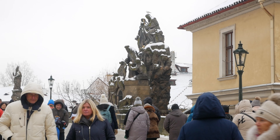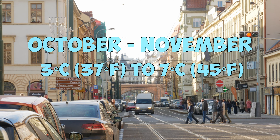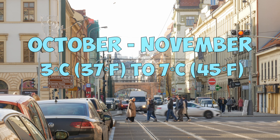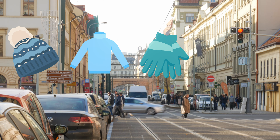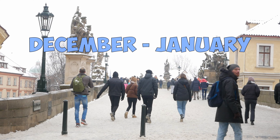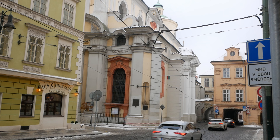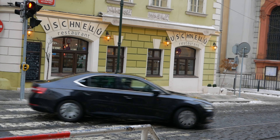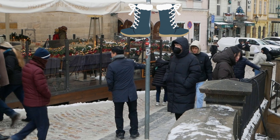Depending on when you're visiting Prague, you really need to check the weather for that season because Prague can get extremely cold, especially in December. Today it's mid-December and the temperature is minus five — it's super cold. In summer it can go to the other extreme at up to 36 degrees. It's important to pack appropriately for winter in Prague as extreme cold can potentially ruin your trip or become dangerous if you're not well prepared.